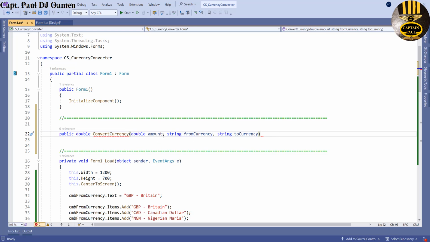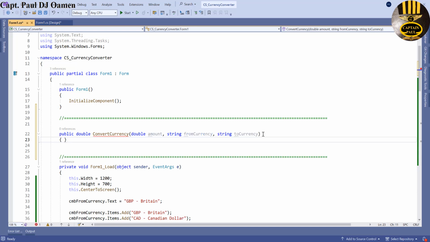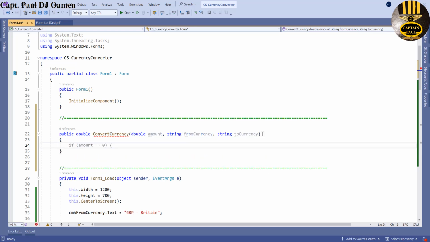That's my parameter. The first one is double, the second one is string, and the third one is string. This will take in the amount in numbers, then the amount in string, and the output in string as well. So let's come in here and enter a statement block there.